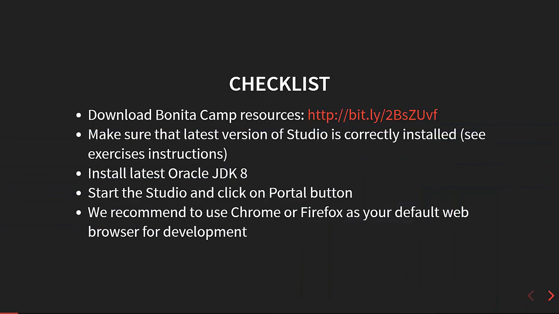So in order to do all the exercises we'll have today, you need to have Bonita Studio up and running. So make sure you download the studio and you have Java installed. That's a prerequisite for the studio. If you use one of our installers for Bonita Studio, it comes bundled with Java, so it should not be necessary to install it separately. And when you launch the studio, try to click on the portal button in the toolbar to make sure that the Bonita portal is actually able to open.